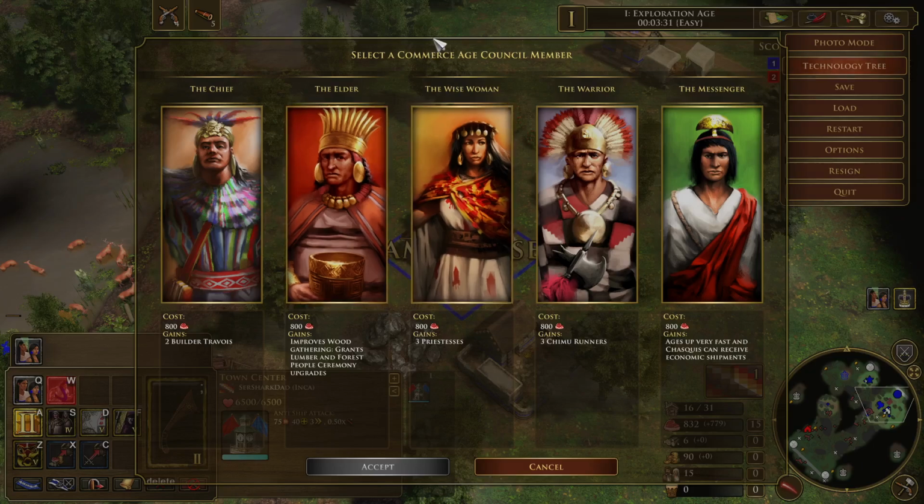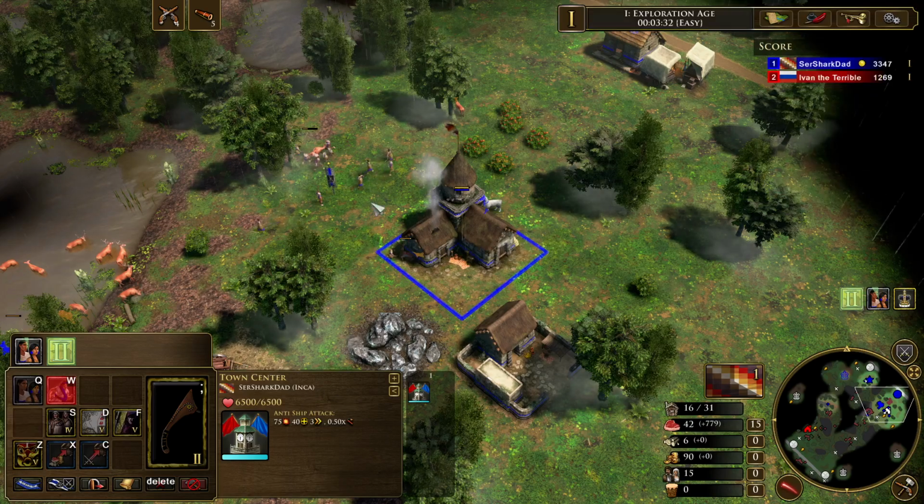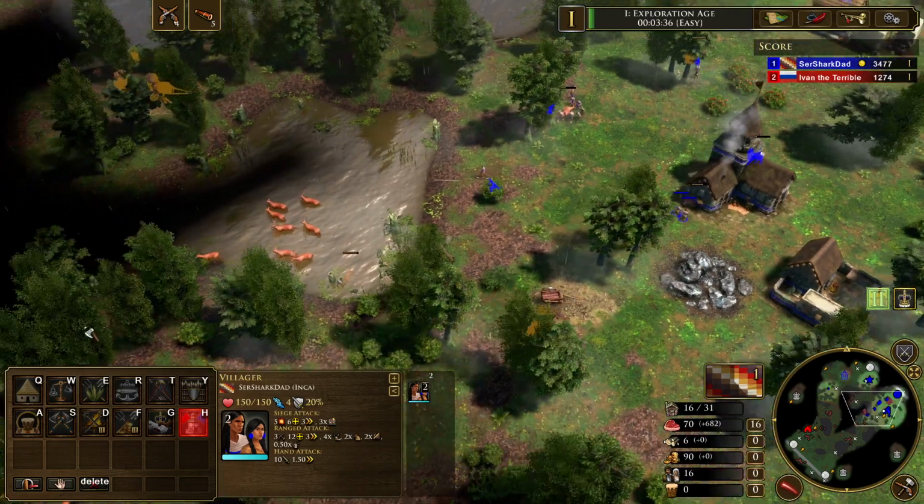There you go. So here we are on a map on which we are not going to secure more than 3 trading posts. And when I mean trading posts, I'm not talking about native trading posts. I'm talking about real trading posts. Right. So here we are going to go for the Wise Woman. Okay. Got it. There you go. So accept. And from there, you're going to switch a large portion of your villagers onto wood.